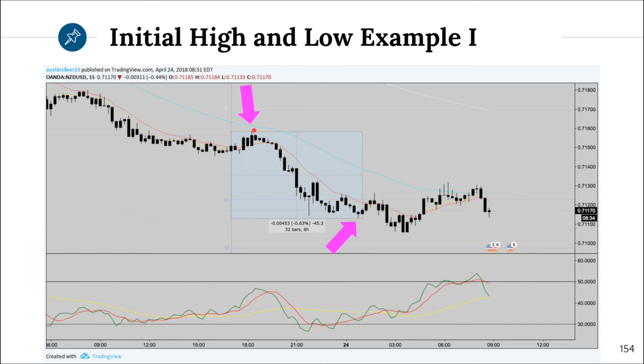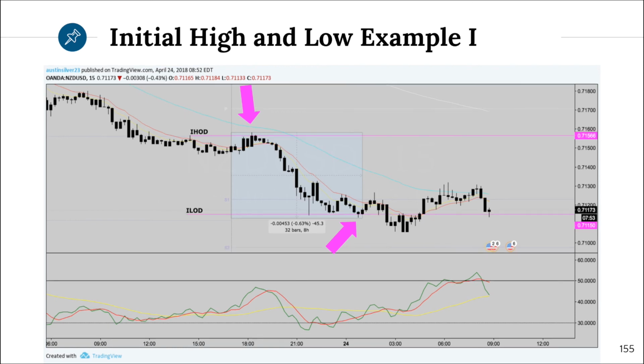And when you measure this, remember, the only thing we're going to measure with wicks is the Asian range. So you start from the wick high to the lowest wick possible, which is right here, right before the Asian session closes. And that would show us that during the Asian session, NZD USD, which is a base pair, went 45.3 pips. Would that be a valid tradable Asian range? Absolutely.